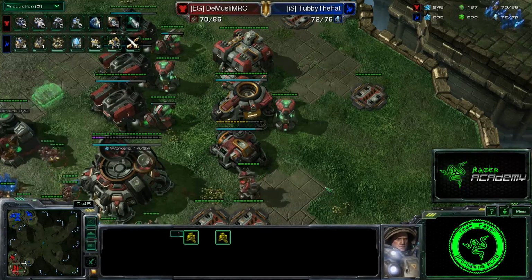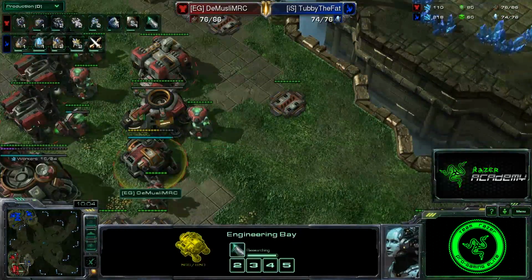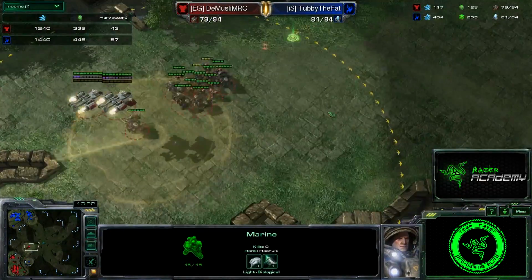One of the things that did happen, we did actually kill the Warp Prism down here, which is solid, so we don't have to build a Viking to deal with the Warp Prism that was running around. One advantage that we do have right now, or at least I thought I may have, is the upgrade lead, because I went for a very early engineering bay.